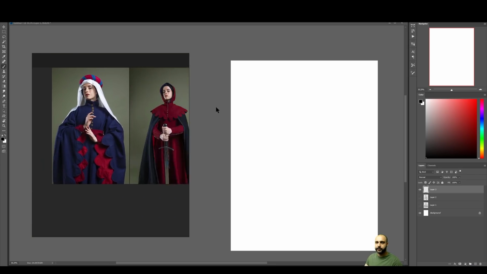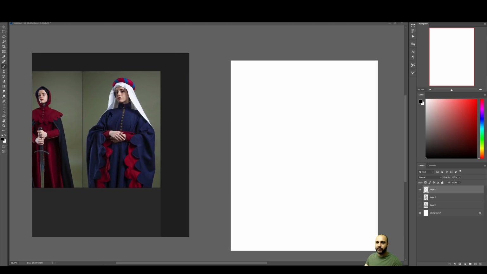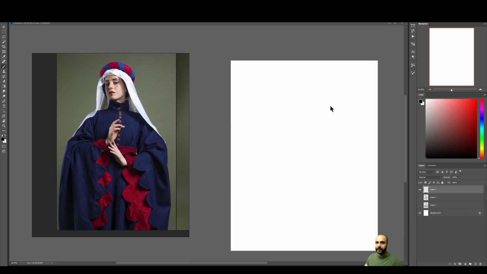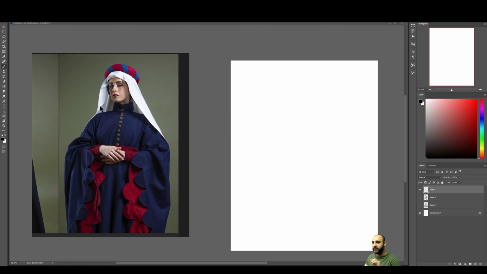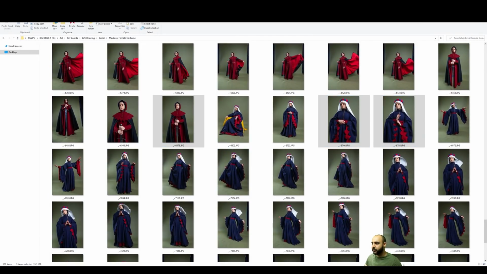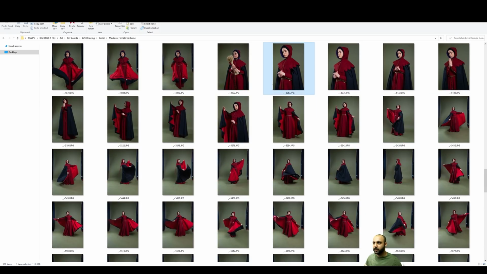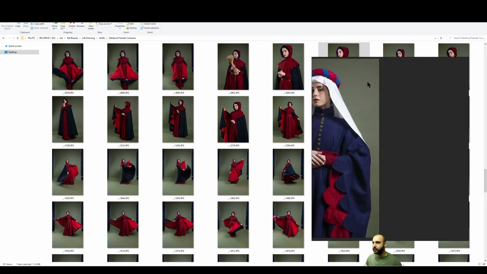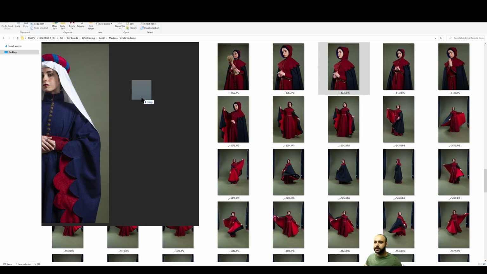All right. I think the last one's too close to the first one. The only main difference is the hands, so I'm going to find a different one. Let's go with this.